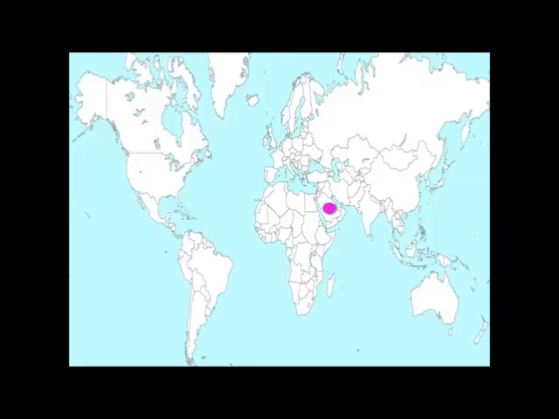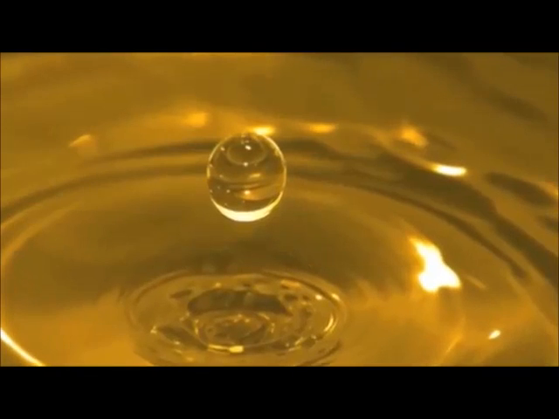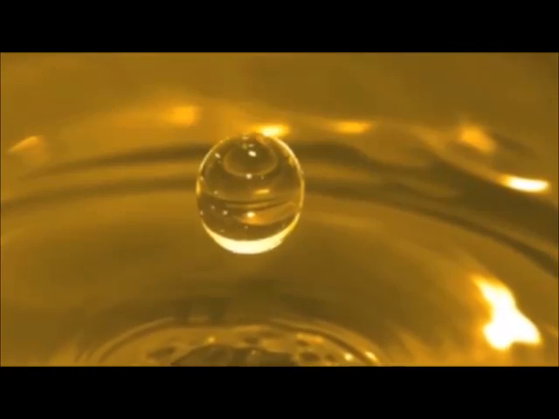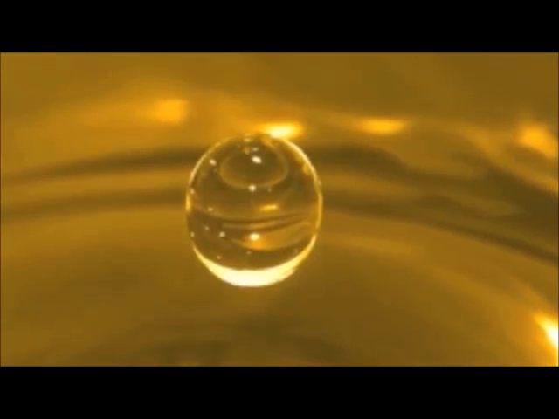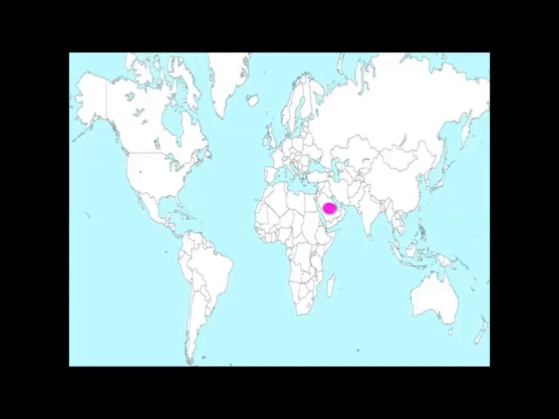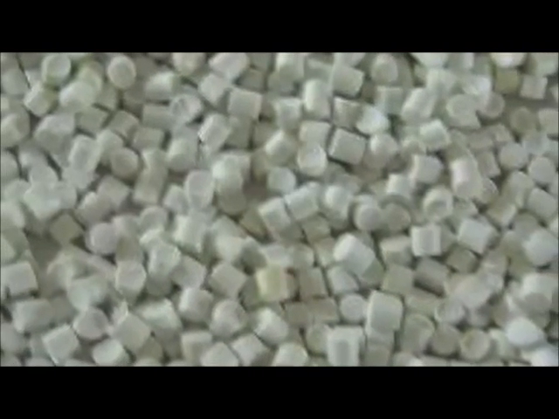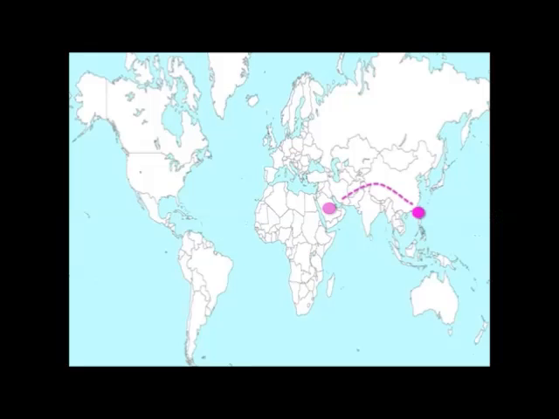The story really starts in the country of Saudi Arabia, a global supplier of oil. Oil is extracted from their land and then refined into ethylene. The Taiwanese Petroleum Corporation buys the ethylene from Saudi Arabia and sells it to Taiwan's Formosa Plastic Corporation, who is the world's largest PVC producer. Formosa Plastic then turns the ethylene into PVC pellets. These PVC pellets are then shipped to various Asian manufacturing locations, including Indonesia and China, the major manufacturing locations.